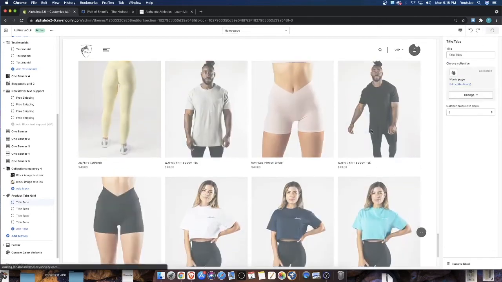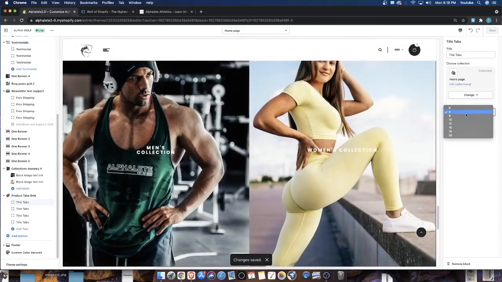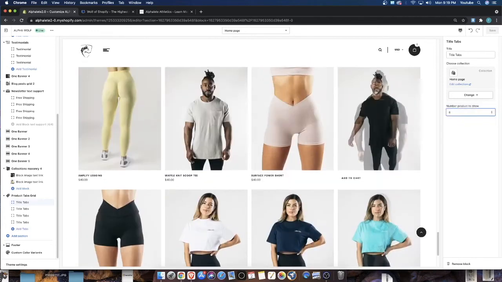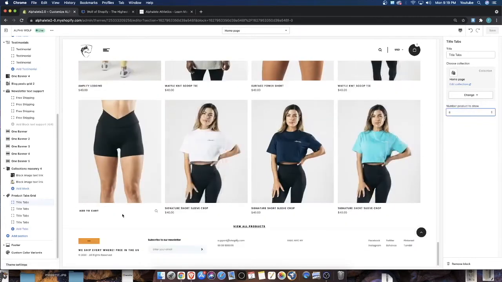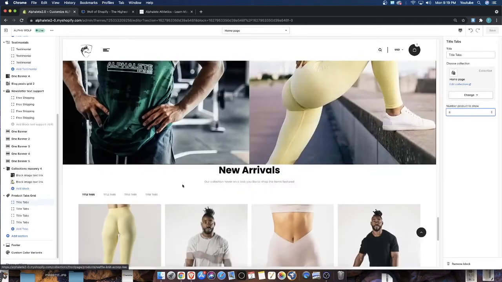Okay? Now, I like how I can choose an even number of products to show. I personally never select an odd number. So you see how there's 6 here, 9, 11, numbers like that. I personally don't show 9. I know most of the numbers are even. And the reason why is because I don't want to have an extra product left over, okay? So this is the perfect amount, the perfect thing for a grid here.